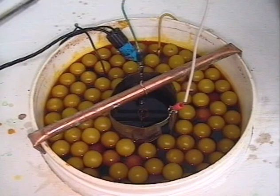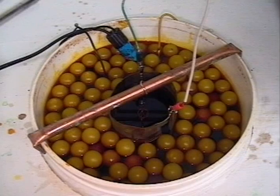Chrome has poor throwing powers. Sometimes you'll find that certain areas of a part haven't plated properly. This can usually be resolved by the use of conforming anodes. Here we've shaped a chrome anode into a cylinder to encompass our pipe. Now the anode is evenly spaced from the part and much closer. Less current will be needed to plate this part. See the section on hard chroming in the manual for many ideas on the use of conforming anodes. These concepts also apply to decorative chrome.